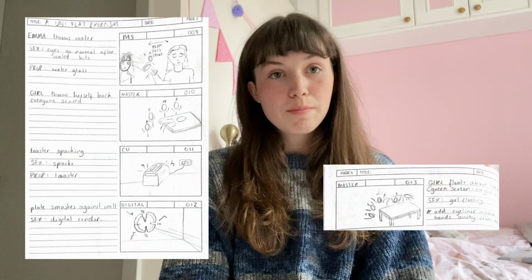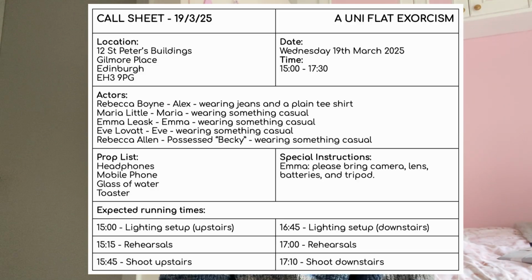Hi, I'm Rebecca and this is my breakdown for my visual effects project. Firstly, I wrote the script, basing the characters off my friends who would play them. Once the script was finalised, I made the storyboard. I then made up a call sheet for my friends, now actors, booked equipment and scheduled a shooting day.